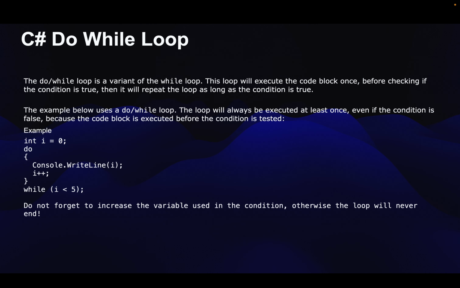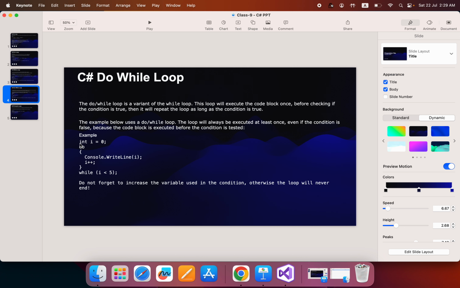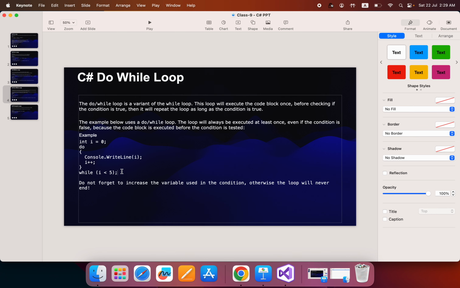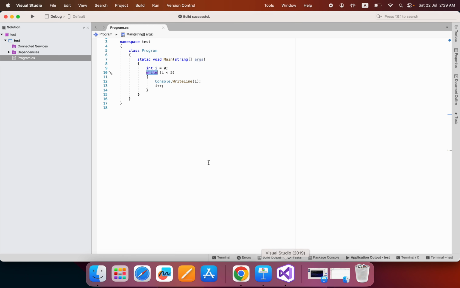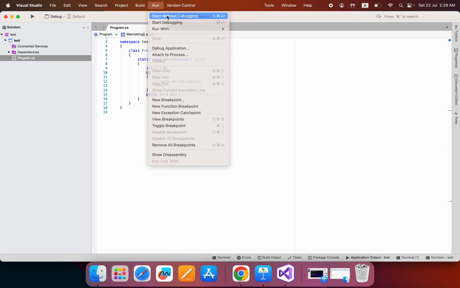If you will see, int i equals 0 and do means it will execute the first time, at least one time. How it will execute, we will try and you will see the example. So let me try. If you will see, i equals 0 then do, it will go inside the first time whether the condition is true or not, it doesn't depend on it. So this is the syntax: do, and then we are doing while here. So this is the do while loop.